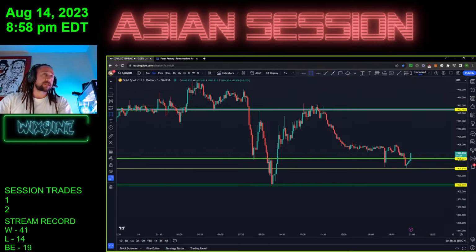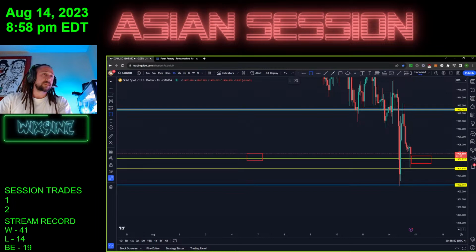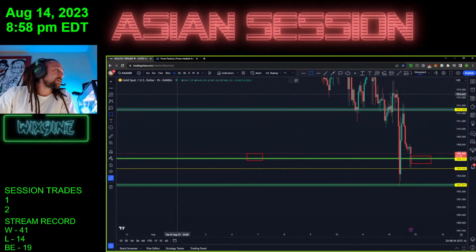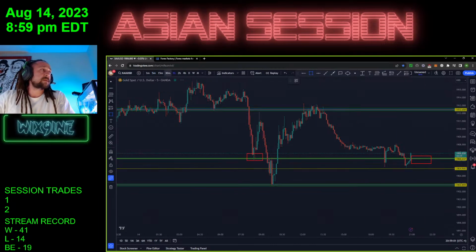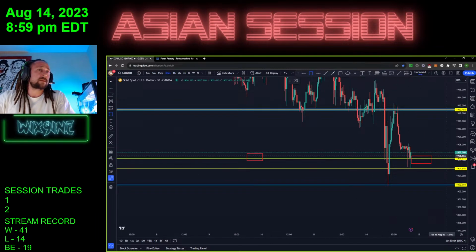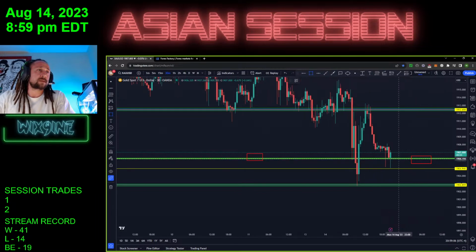We're gonna look to respect this area, just like we did here. Let's see how the hourly closes, because it might still close bear and there might be some bearish movement. I gotta see a clear indication that we're rejecting. And this 30 closing above here is key.